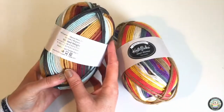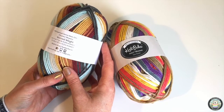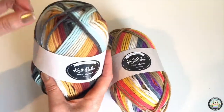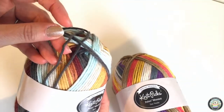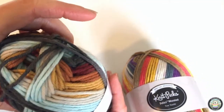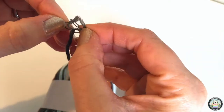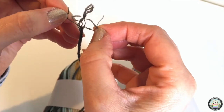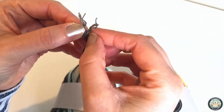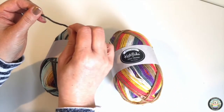And you get 218 yards per 100 grams. It's a 75/25 superwash merino nylon, machine washable, and it's very soft. It's very, very soft. If you can see, it's a very multi-stranded twist. I'm not sure how many there is actually. I wonder if we could tell. Let's find an end. How many plies? It looks like there's quite a lot of plies. Gosh. It looks like an 8-ply to me. 1, 2, 3, 4. I think it's 8 plies. Yeah, pretty sure. So I imagine it'll be nice and strong.